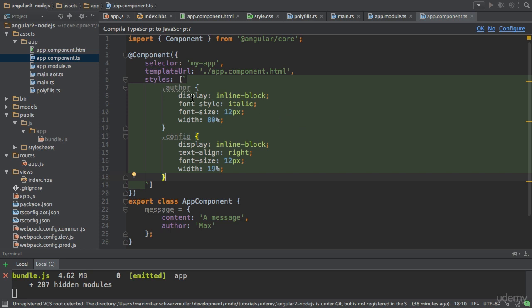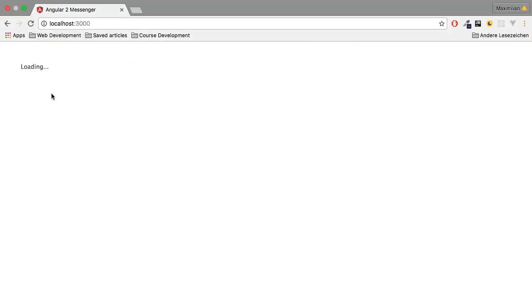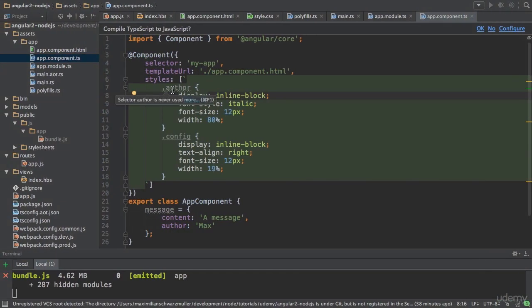With this styling, if I now save this so that everything recompiles and then I reload my application, well, once it finished recompiling here, you see now it is evenly positioned, or it is positioned the way I want it to be positioned. And the important takeaway is, if we now would use the author class in any other place of the application, and you can try this out, you will see that it won't get these styles because these are now limited to the scope of this component.